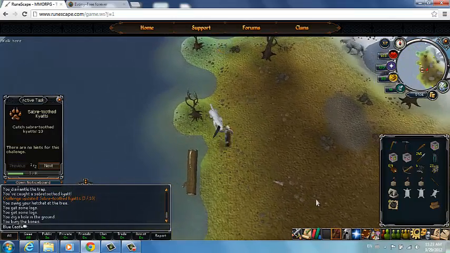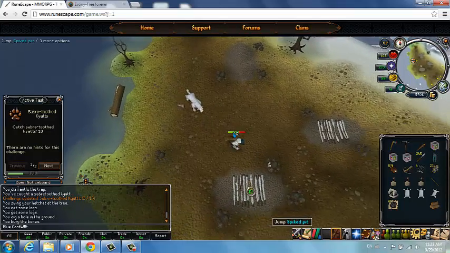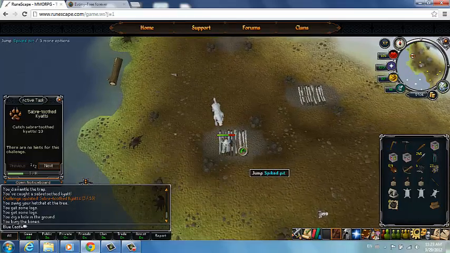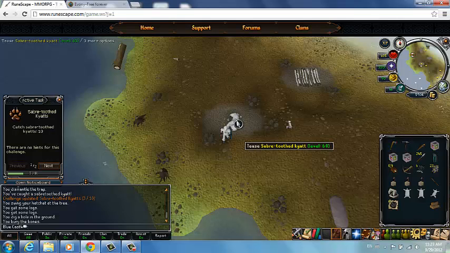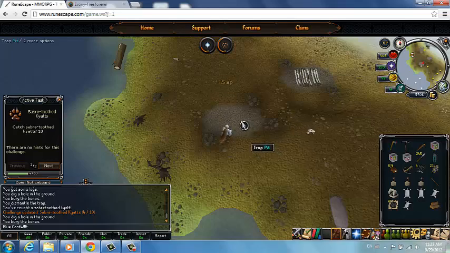Tease! Get over here! No! Ow! Alright, come on. Oh, over. Jump! Yeah! They don't want to jump, do they? Not my problem. Man, I got more tatty fur.